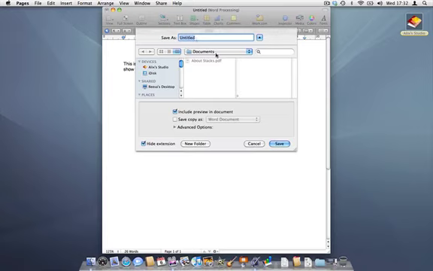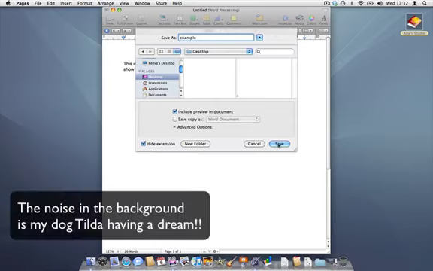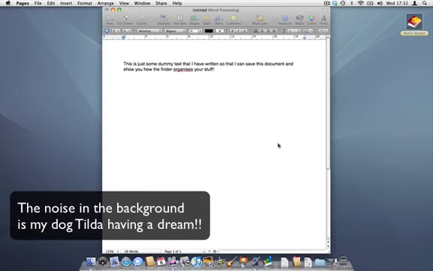Save as untitled, save as a document, save in the Documents folder. But actually what I prefer to do is save it on the desktop. So you see now this says desktop, and I'm going to call this example. Okay, if we press save now, this will save our document to the desktop, and there it is.